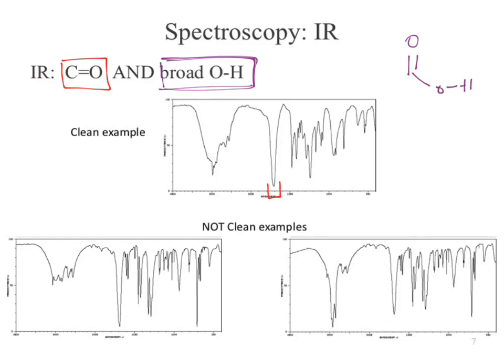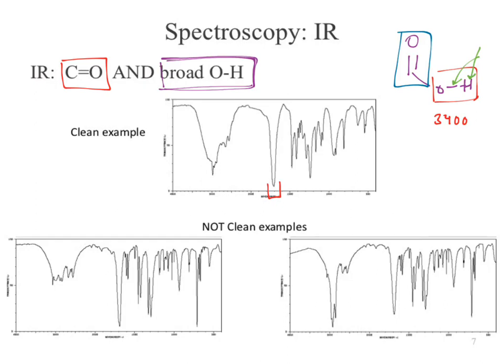The next part would be for our carboxylic acids is that we should see an OH bond. The OH bond, you should remember, shows up about 3400. That's if it's just a standard OH, like an alcohol. Is this a standard OH? No, because it is next to a carbonyl. That changes the chemistry of the hydrogen, making it very, very acidic, which then means that the bond connecting the oxygen and the hydrogen changes energy. It becomes much, much weaker.